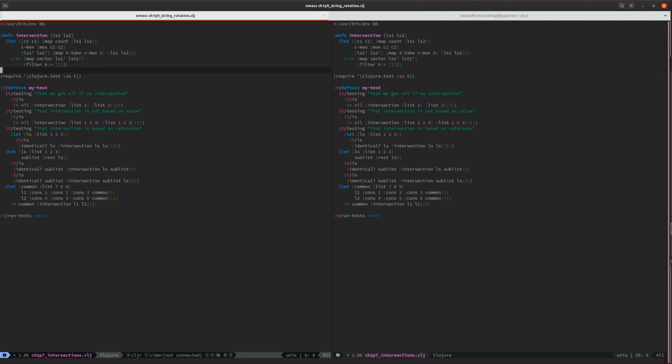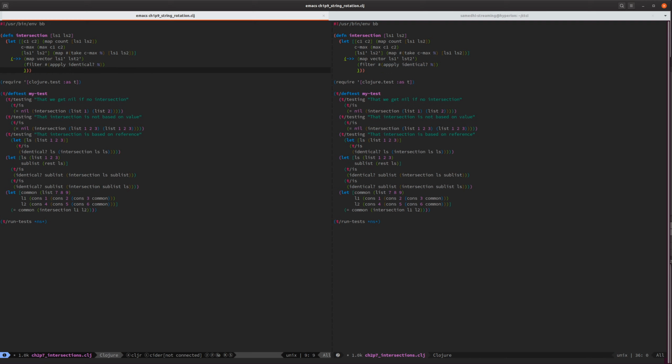Remove if they're identical. Yeah, filter on the identicals, right? Of course, identical doesn't take a vector. Identical takes arguments, so apply identical to the argument, right? And so now we should have the ones where the nodes are identical. And we just take the first one, I think.